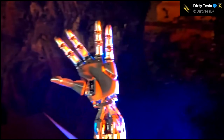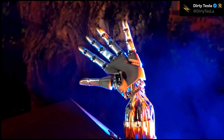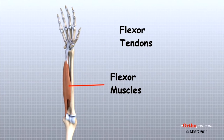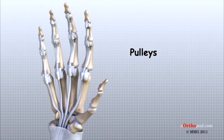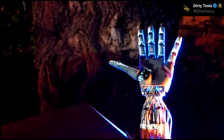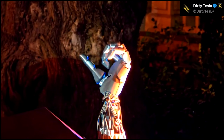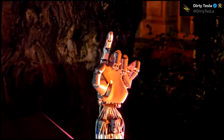Even more impressively, the newer version of the Optimus hand operates more like a puppet, which is how a human hand functions. Typically a robotic hand has the motors in the fingers or palm, as opposed to a human hand that generates power from the forearm using a series of long tendons and tendon rings called pulleys. Tesla's next generation hand for Optimus will use a similar approach, with cables running through the hand and motors in the forearm. This will allow the fingers to be more fine, dexterous, powerful, and durable, but requires far more engineering in areas like tension control to avoid slack and overstretching.